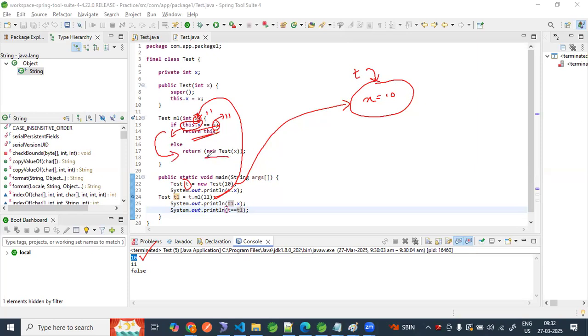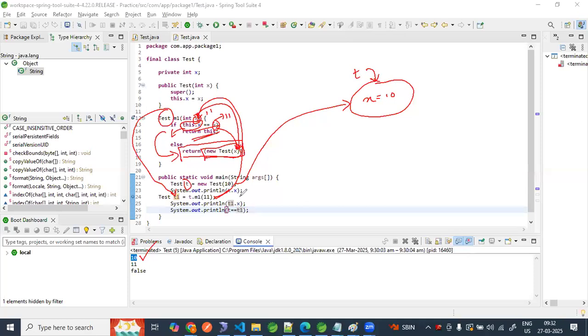It is creating a new object. This value of x is passed from here to here, and a new object is created with it. So a new object is returned, which is nothing but t1.